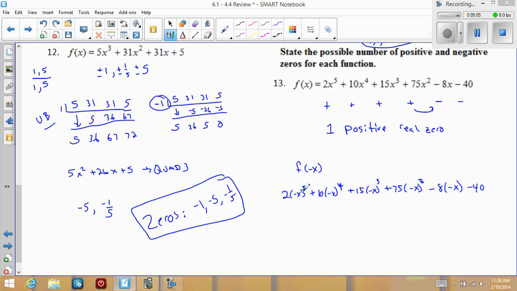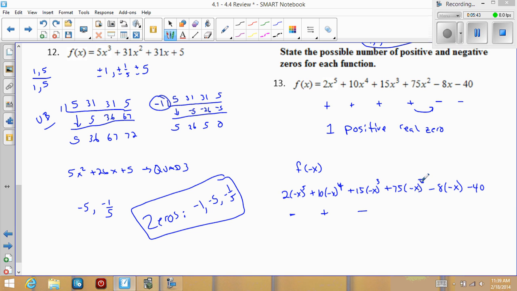Negative x, whenever you have an odd number for an exponent, the negative x is going to stay as a negative. And then you combine that with the value out in front of the term. So you have a negative and a positive, which is a negative. Here, on the second term, our exponent is 4. So that's going to make that negative x become positive x. And because we have plus 10 out here, it's going to be a positive term. With the negative x here, with an odd exponent, that stays negative. A positive out in front, combined with a negative here, is negative.